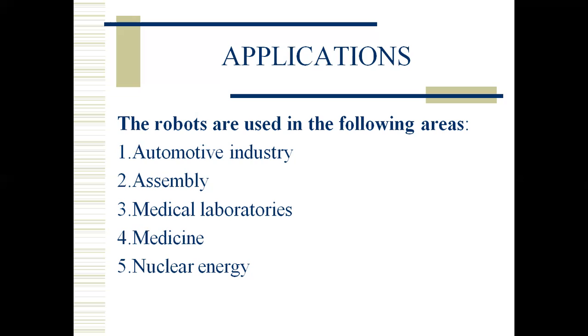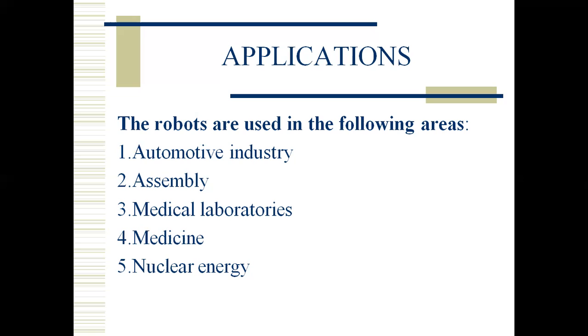Next one, medical laboratories. In medical laboratories, where manual actions cannot be considered at those positions, robotics plays a major role for exact mixing, that is, composition. For example, in medical tablets, if you look at the back of the sheet at the composition, you'll find calcium 5%, fat 0.5%, sodium 2.5%, and so on. The composition can be identified by this robot in a perfect manner, even in milligrams and micrograms. Likewise, these robots play a major role.